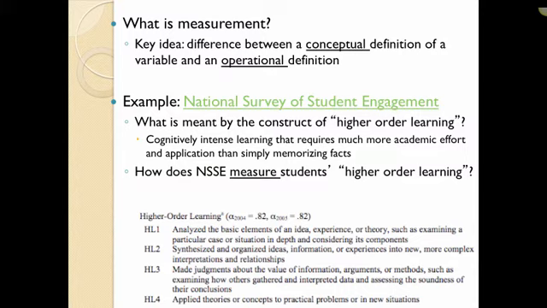And then also these other aspects of what NSSE says people who have regularly engaged in higher order learning should be doing, these different activities on a regular basis. So that's how NSSE measures higher order learning. This is important, the idea of the difference between conceptual ideas that we're interested in studying and then how we operationalize and measure those as part of research.